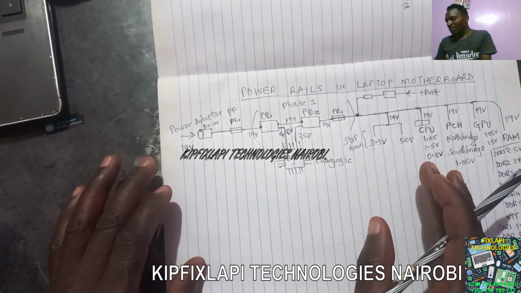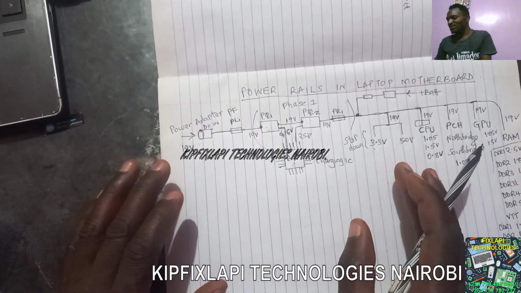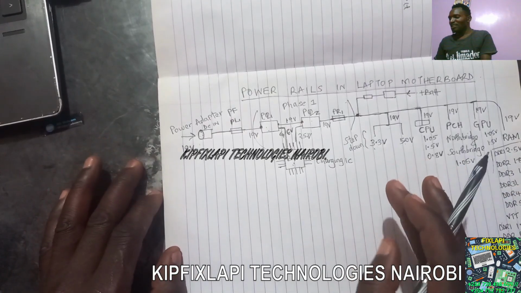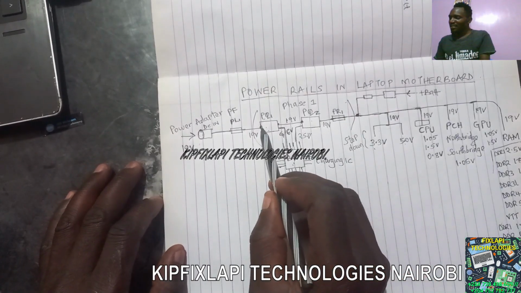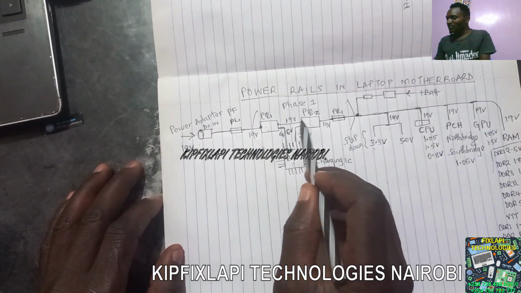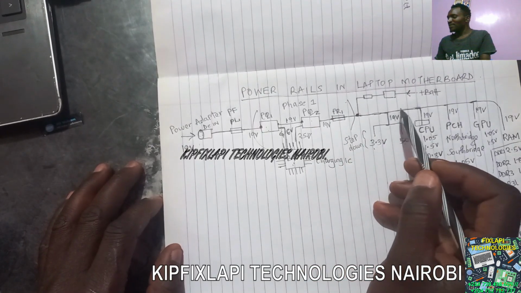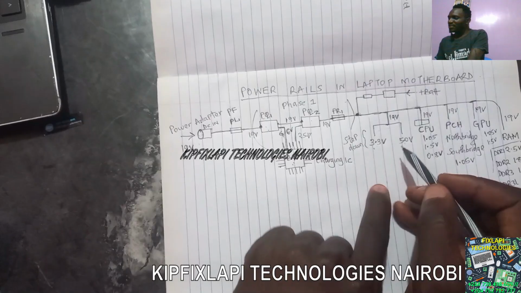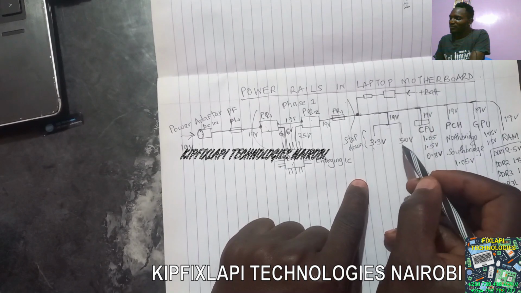You'll be able to identify which component is not functioning well, or which component is shorted, or whichever component is faulty. It will be easy for you to identify those components, because you expect whatever voltage here to go past that MOSFET, to go past this other MOSFET, and all the way through into the motherboard, right? Yes. These are still the main power lines, this 3.3 and 5.0.